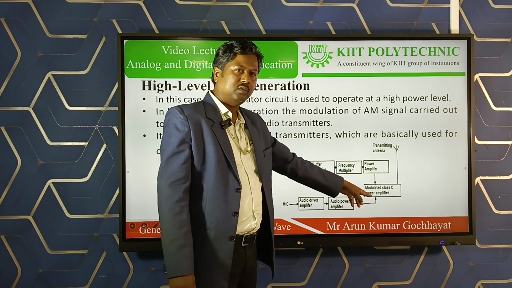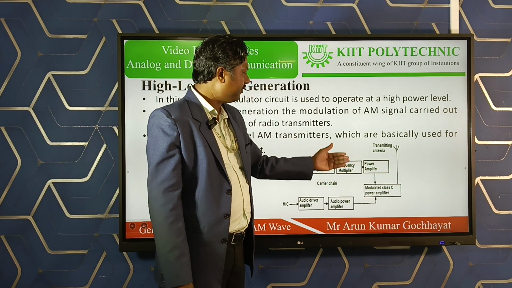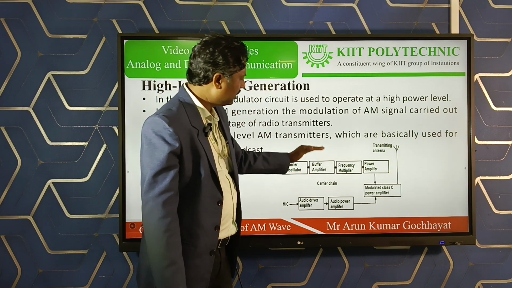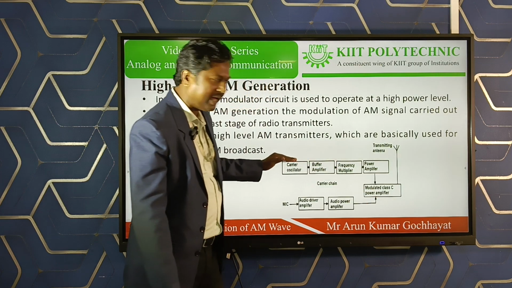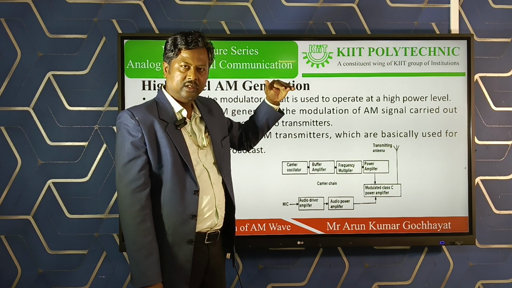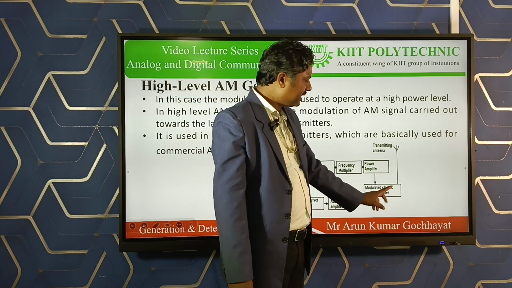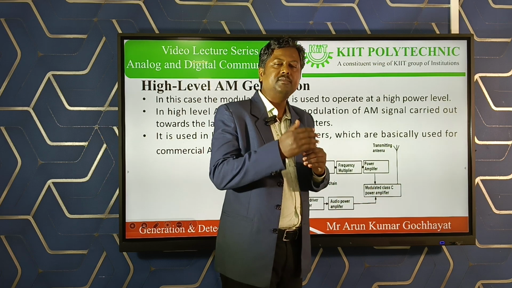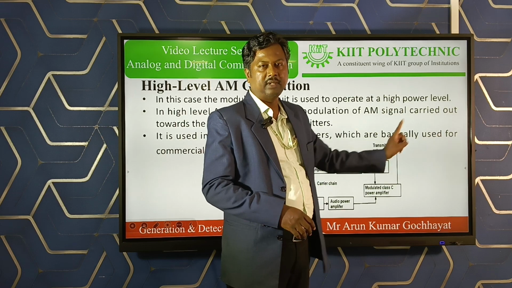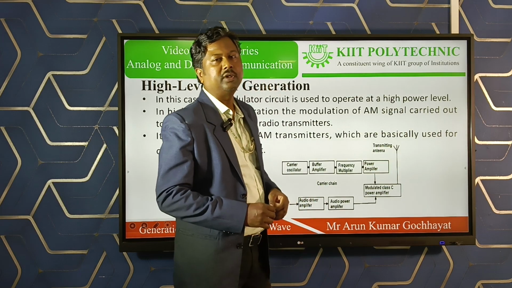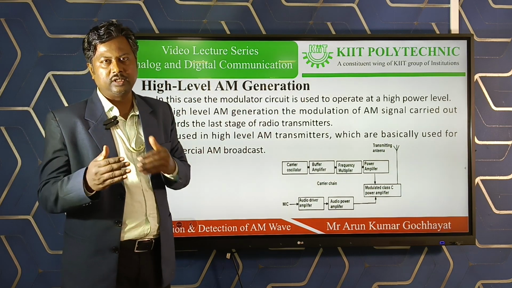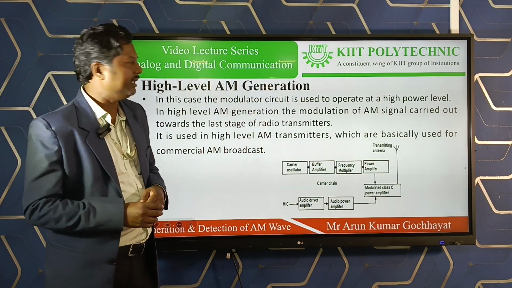Now, before the modulator, the carrier signal gets amplified. For that, a power amplifier is kept before the modulator. So before the modulation process, the carrier power is brought to a high level. So the modulated signal that is produced after the modulator becomes a high level modulated signal. So when that signal is transmitted by the antenna to the channel, it will become more immune to the noise. So it cannot get easily affected by the noise.